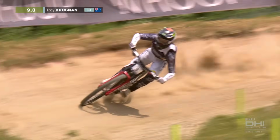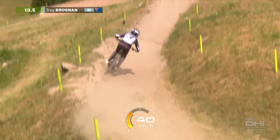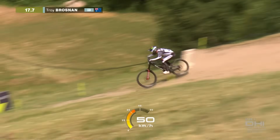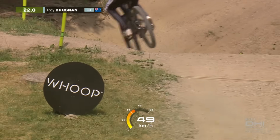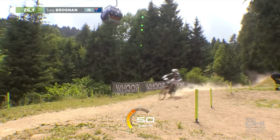The man from Adelaide, 4 career wins to his name so far. If he gets another today, it would equal that of his team manager and downhill legend Fabien Barel. Hits that whole square. It's interesting to see the different tire choices from the riders. I remember my first year here, 2010, Mark Beaumont won on full wet screens in the dry.